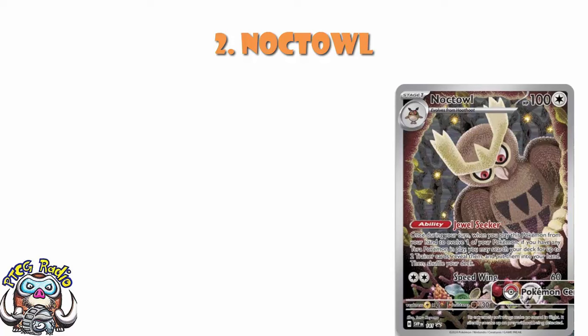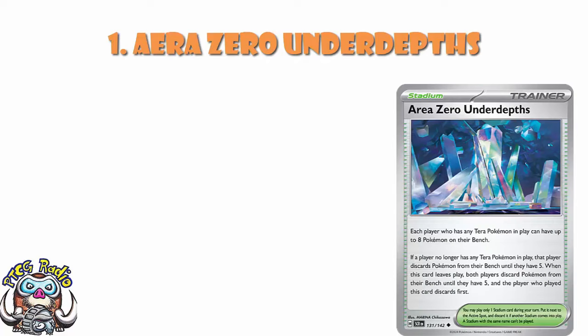Number 1 is Area 0 Underdepths. And even given all the ridiculous cards I've shown you on this list, some of you might be thinking, well, you know, it might be pretty close. Nah, mate, it's not close. Area 0 Underdepths, best card in the set. And I feel very, very good about this being the best card in the set. I think it's absurd. I think it's ridiculous. I think it is absolutely one of the very, very, very, very, very best cards in the game.